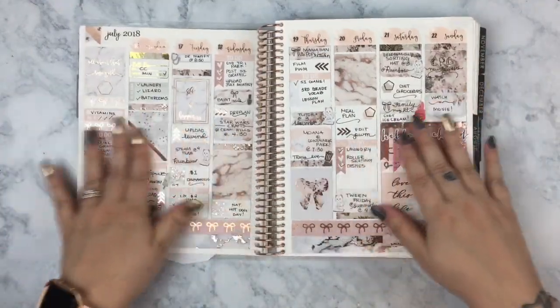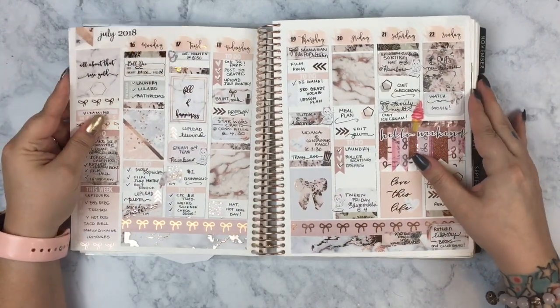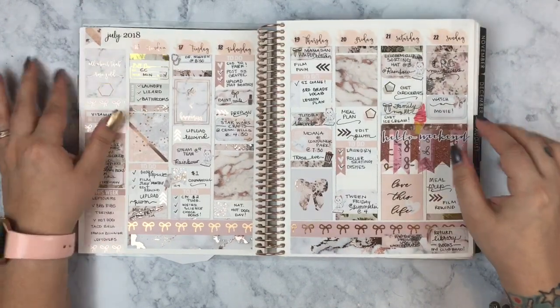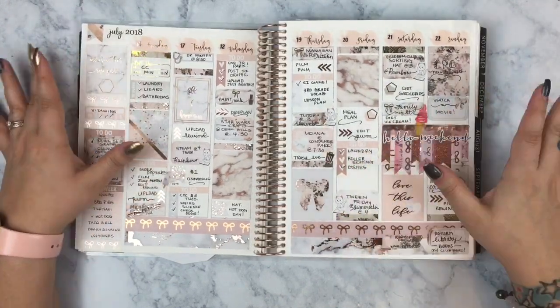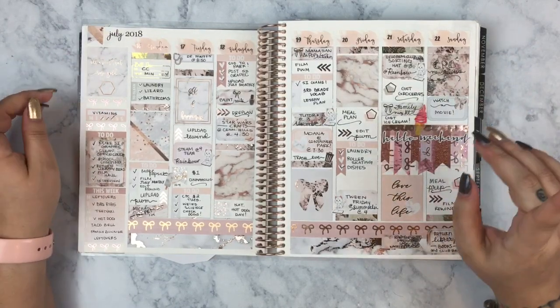This was a kit by Simply Watercolor Co. It was called something like Rose Gold, or All About That Rose Gold, I don't know. That's what the quote box says. Everything is rose gold. I remember this was a collab with somebody, but I don't remember who. It was my first collab.